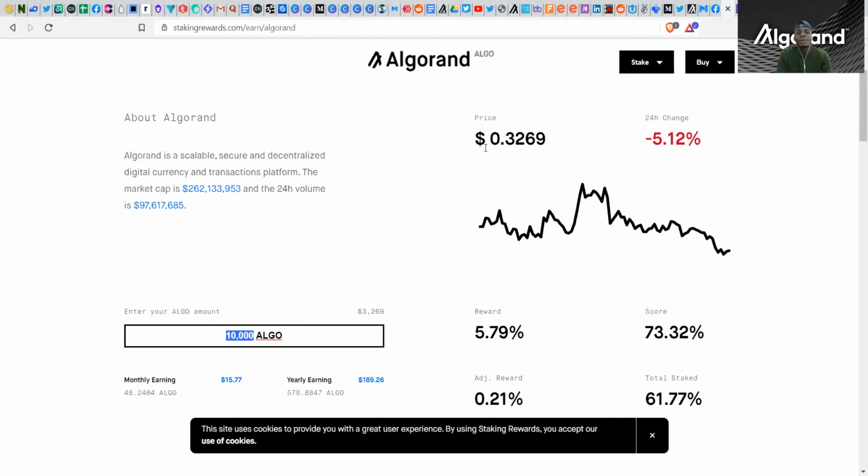So you can decide to just buy some and then stake in your wallet. You can use Trust Wallet, Coinbase, Atomic Wallet, and which other wallet again? Exodus Wallet. If you have a PC or your mobile phone, you can actually use that. So that is it. In case you want to get Algorand, it is available on Binance. I don't know if you guys know how to use Binance. It's available on Binance for you to get some of the Algorand. So that is it.